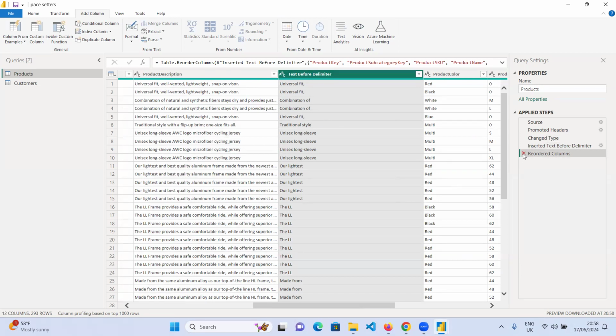No, the way I understand this now, he said skip the first delimiter, text before the delimiter. "Universal fit" is, after "universal" there's a space. So I'm thinking it should be "fit", then "well", then the comma, and "well", not "universal fit". "Fit", comma, and "well". Can you hear me? The space between that comma and "well" is the second delimiter. Here is the second space delimiter. So we told it to only skip one, and it skipped the first one between "universal" and "fit", and gave us the data before the next one.